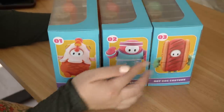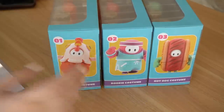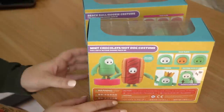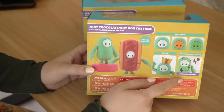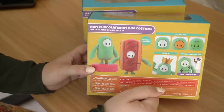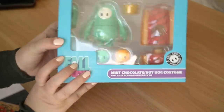So looking at the sides here, we have number 1, 2, and 3. It only goes up to 3 as of right now anyway. So we have chicken, rookie, and hot dog, and they come with various pieces. So you have your top and bottom, and you got different face plates. There's a crown, there's little stickers, the lightning bolts and the hearts. So you can put those on the Fall Guy. I don't know if I'm gonna do that. Probably not the stickers.